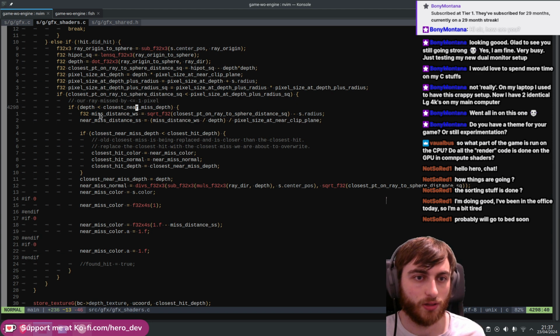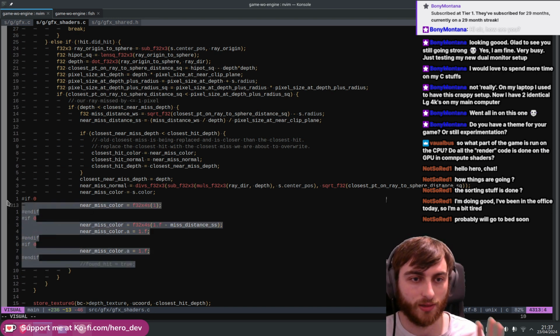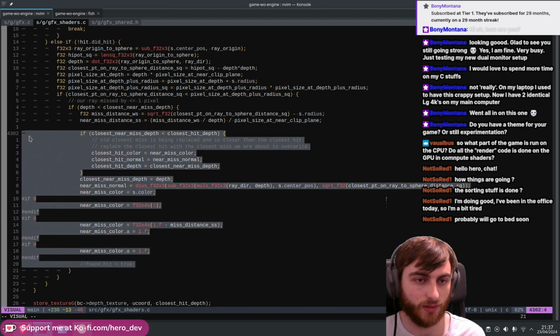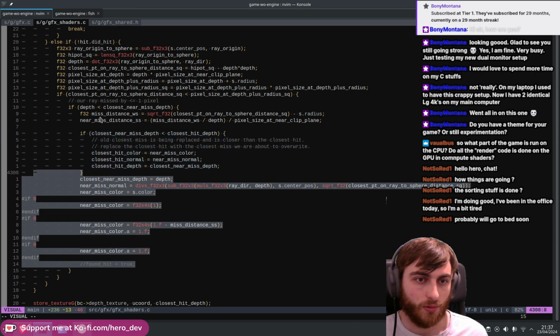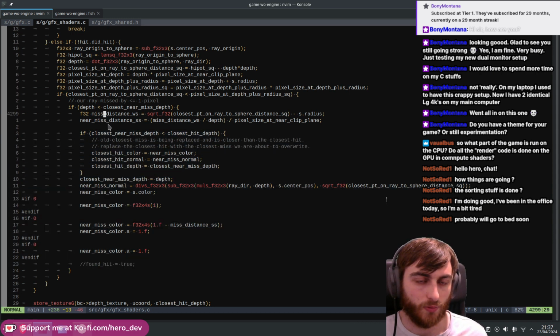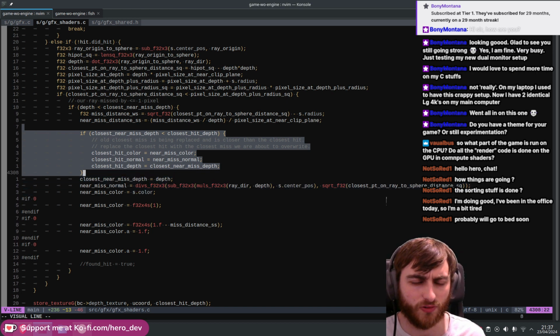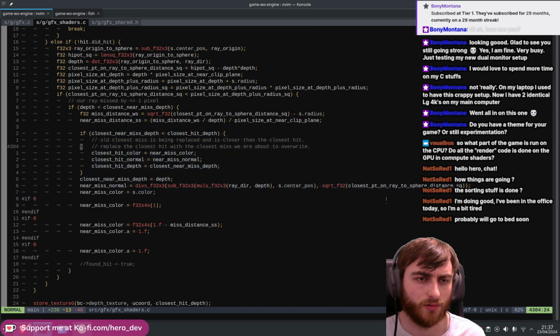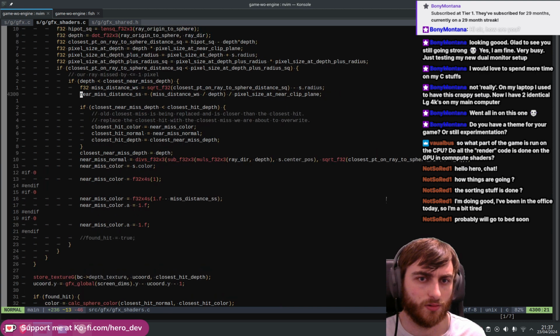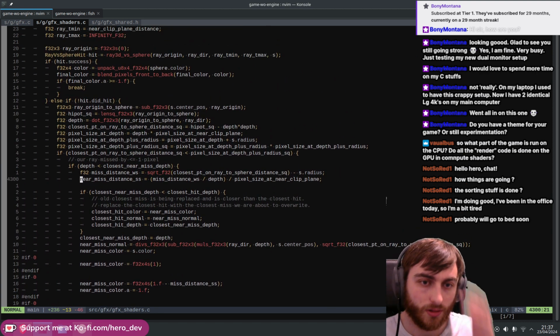Now, this was way overcomplicated because I needed to do a near miss thing, because it wasn't sorted front to back. Now it's sorted front to back, this is all easy. We've got a near miss in world space, near miss in screen space. There's some divisions here that I can optimize later. But now I've got the near miss in screen space.